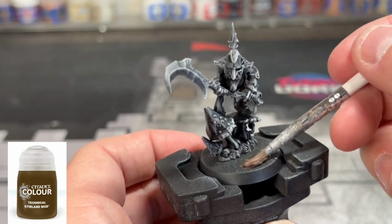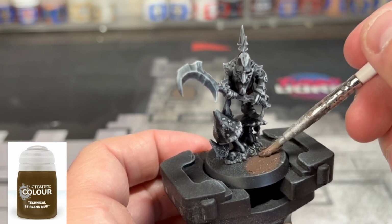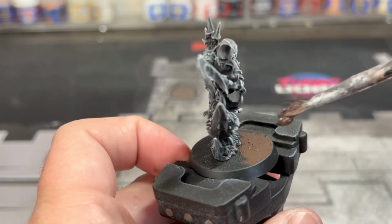Just to get this step going, we're going to take some Stirland Mud and put this on the base, start basing our miniature right away. Let it dry, or you can skip this part until it does dry and then hit with a dry brush of Tyrant Skull, whatever you want to do first.